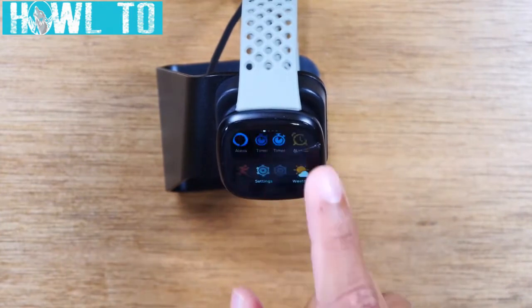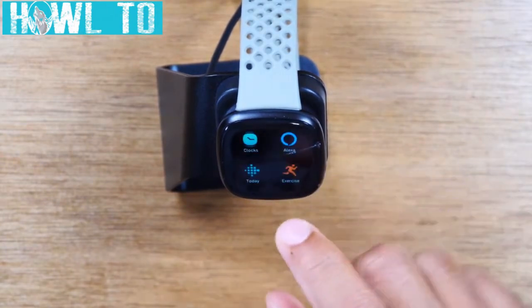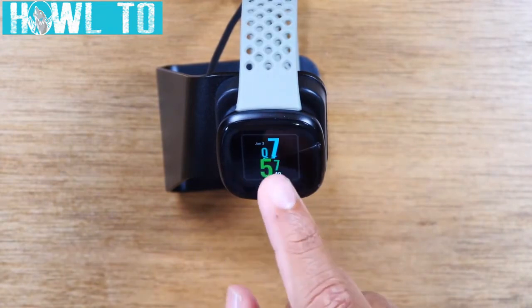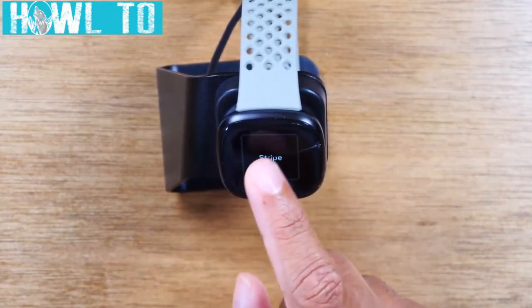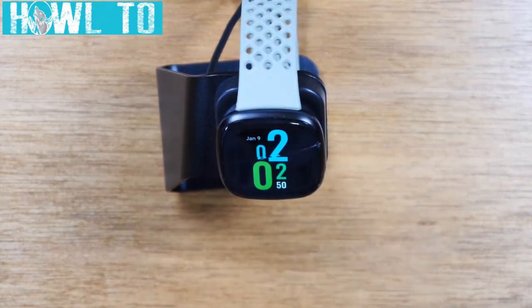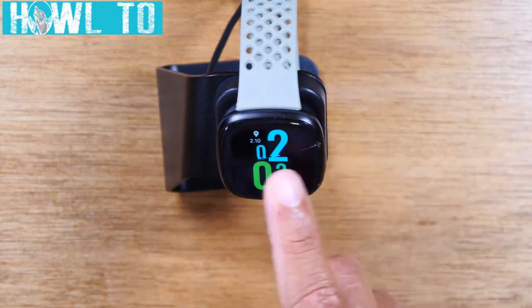Those are all the main options on the device. Now one last thing before jumping to the Fitbit app: clocks. This is a new feature that allows you to change the clock face based on presets you've set in the app. For example, I have this clock and this essential watch clock I use for working out. You can tap the clock icon and switch to a new clock face, then tap to toggle through your different stats.